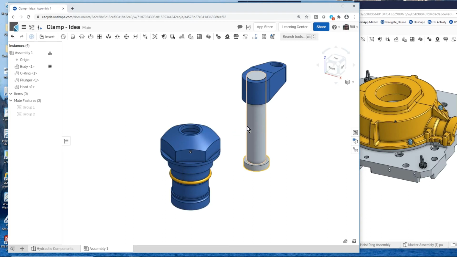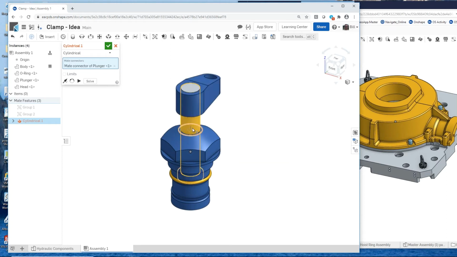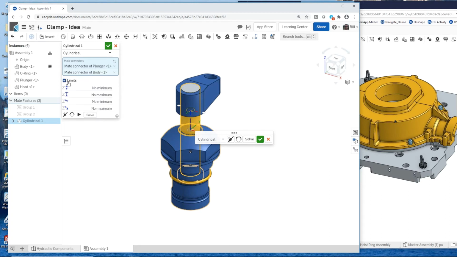So now I want to think how this behaves. I'm going to come in and say I want to create a cylindrical joint between the middle of the shaft and maybe the top of this hole. So now we've got a cylindrical joint. That means it can move up and down and it can rotate. I want to put some limits on it because I don't want this thing banging into the bottom or going up too high. So up here I could say, it can maybe move down 20 millimeters. It can move up maybe 25, and maybe for rotation, maybe 360 degrees.